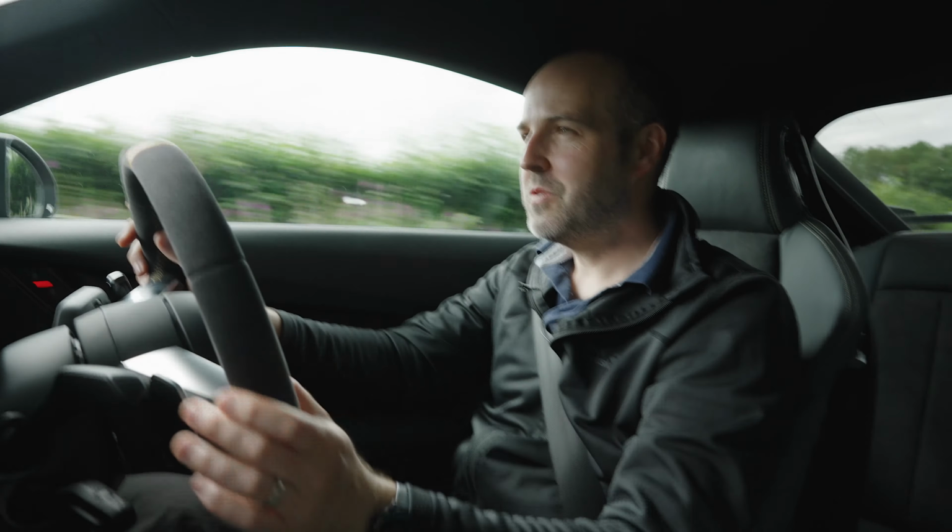But it's also because there's this real harmony to how everything works. It's not to say that it's laid back or lazy, actually it's not. It always feels taut and ready to respond, but there's just an oily slickness to it that makes it a very comfortable car, and that includes the ride. Which again is not overly soft, but the Mark III TT has always been a very well damped car. It's had very good body control, and that absolutely still applies to this Iconic Edition. Even with the adaptive dampers in their firmest dynamic mode, the TT isn't tiring or uncomfortable, and in its comfort setting you can go for hours without any cause for complaint.